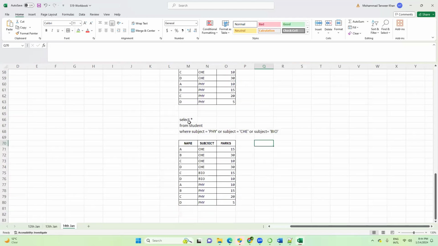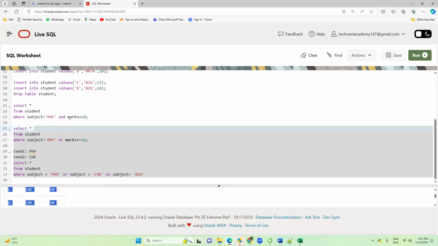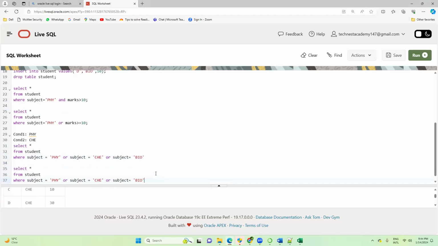Now there is a shortcut for this. You might be thinking, Tanvir, how many times do we have to write it? So there is a shortcut for it. Instead of this, you can use an IN operator.